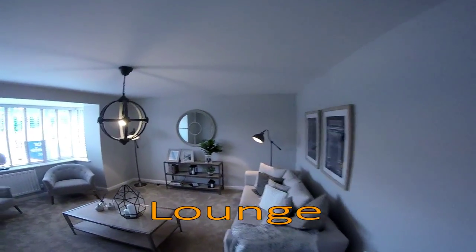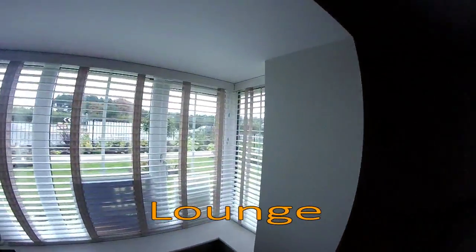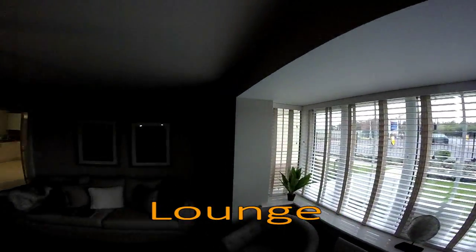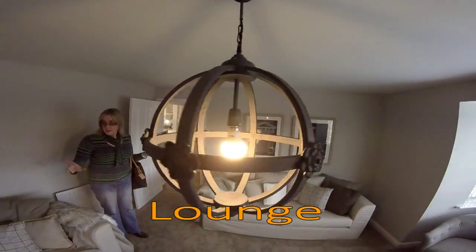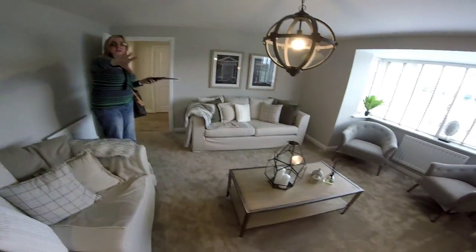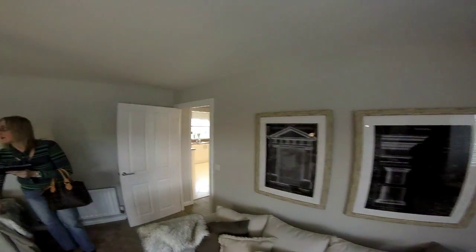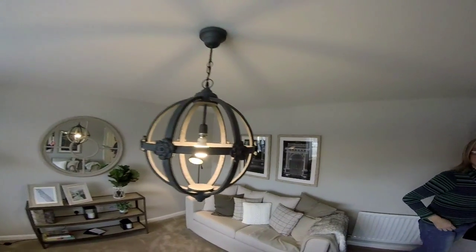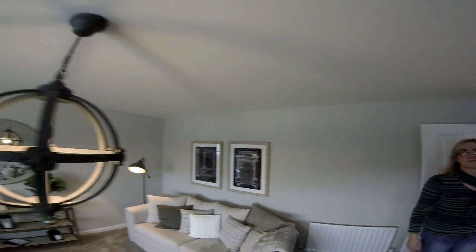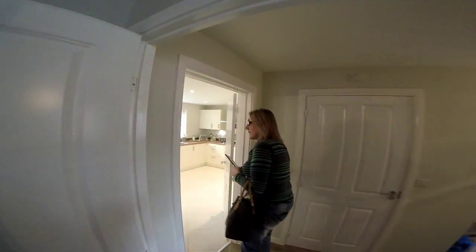Into the sitting room — the Chester is renowned for its beautiful big bay window. They've got lovely blinds, no curtains at that window at all. There are two large sofas and a couple of chairs, and you can have your TV and media on the other side, giving you a lot of flexibility with your furniture. There's a lovely bit of fur decor going on, a nice central light fitting — it's definitely a statement fitting. Good size room, almost square.